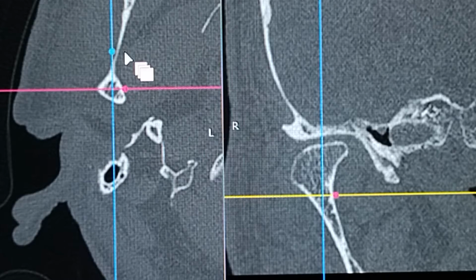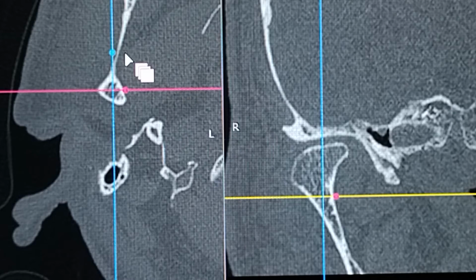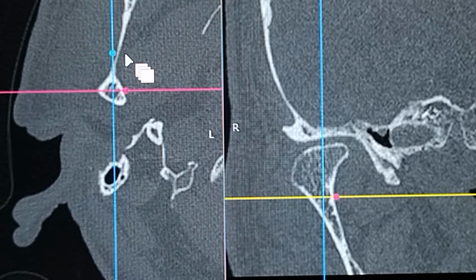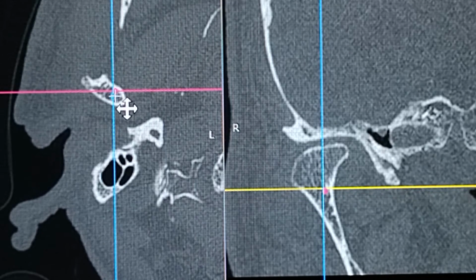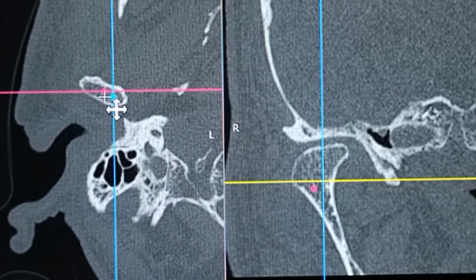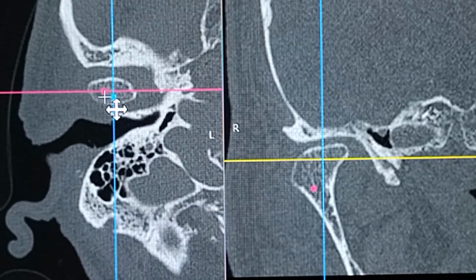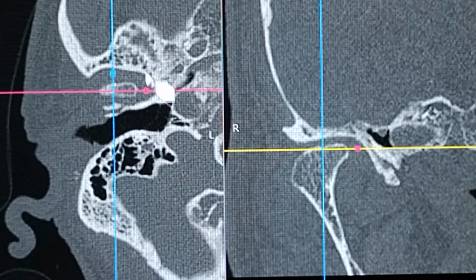Now, that mandibular fossa is also sometimes called the glenoid fossa. The other term for glenoid fossa we see in the shoulder joint as well, but this is also called the glenoid fossa, the mandibular fossa. So if I keep going up, you can see this ramus is disappearing right now, because now what we have is the head of the mandible. As we keep on going up, you can see on the coronal section the yellow line keeps going up, and now here comes the mandibular fossa, and that's the actual TM joint over here. Okay, so this is basically the TM joint.